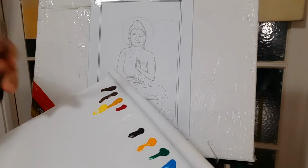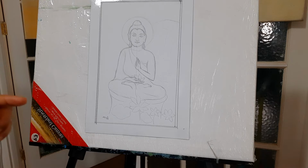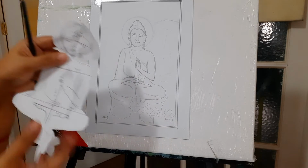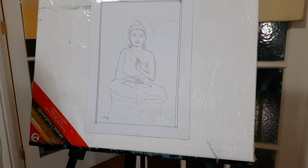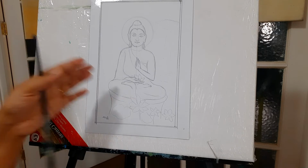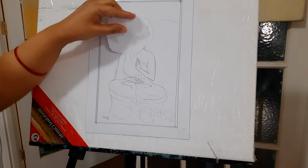So I'm going to mix these three shades for the background. Before that, we can protect Buddha, since we are going to do the background first. We can protect Buddha by cutting out something like this and pasting it in front of him, or we can cut him out and paint on another paper background, and then paste it. We can do that also, or else we can just protect his face.